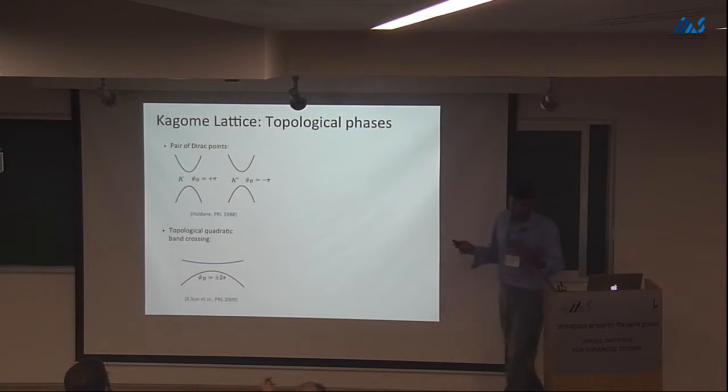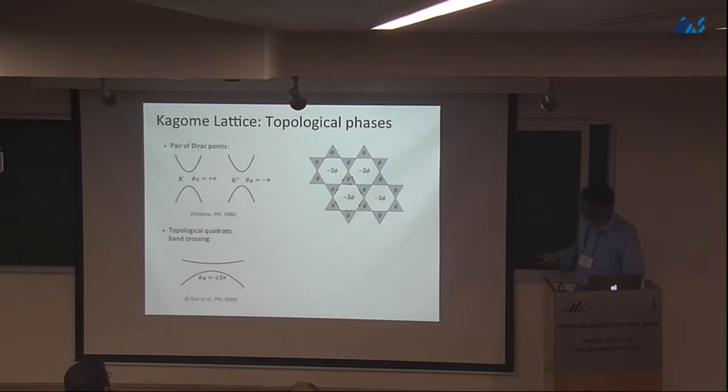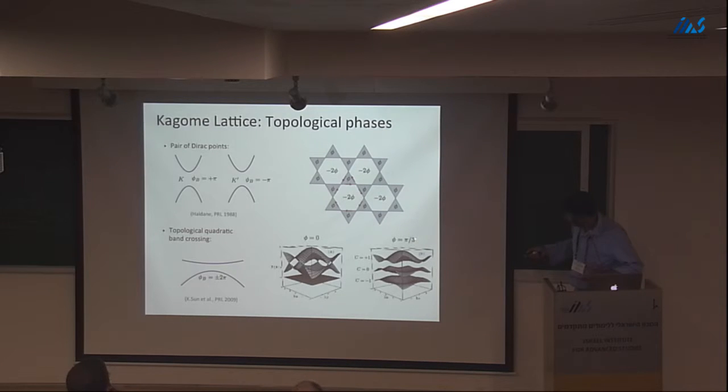In the case of the Kagome lattice, both of these things exist simultaneously, and you can think of it in the following fashion: there is a flux phi coming out of each triangle and -2 phi going through the hexagon. If you look at phi equal to 0, then you get this kind of dispersion, and there are these Dirac points, no gap. But if there is a certain flux, say pi by 3, you get these gaps, and these bands belong to different Chern numbers, topological numbers, +1, 0, and -1. So the Kagome lattice is topologically very unique and distinct and interesting.